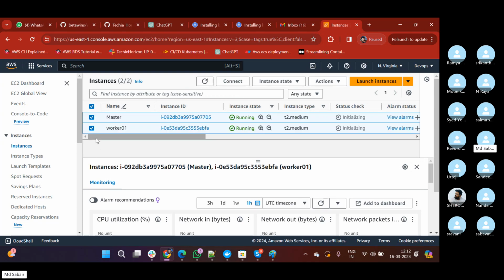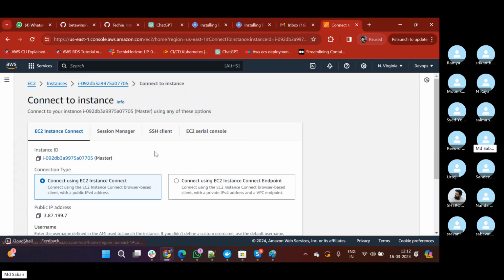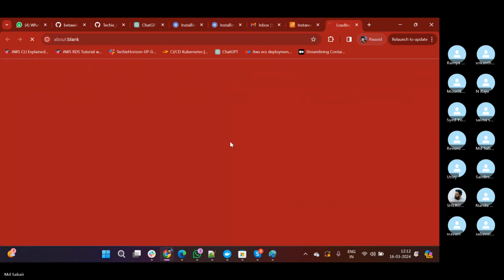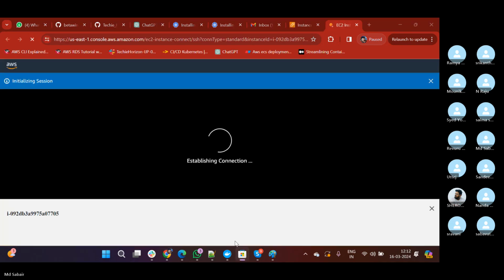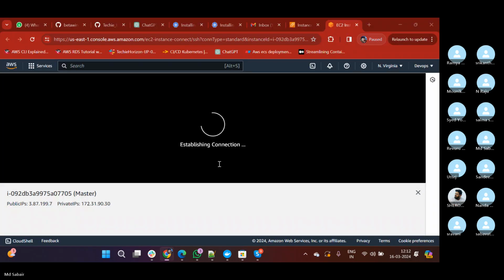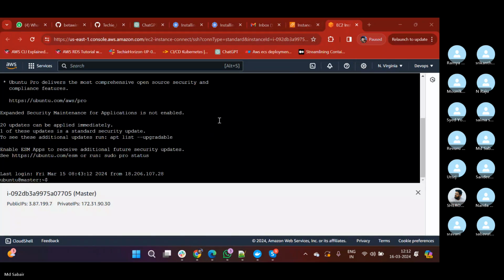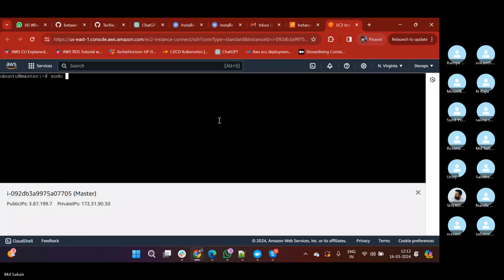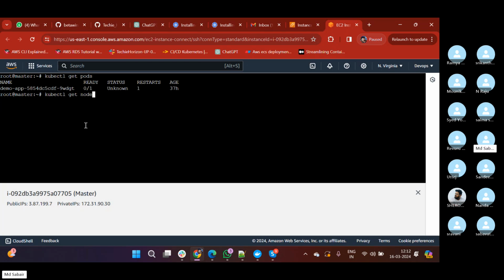Okay, so now we have our regular Kubernetes cluster. Let me first connect to this. kubectl get nodes.